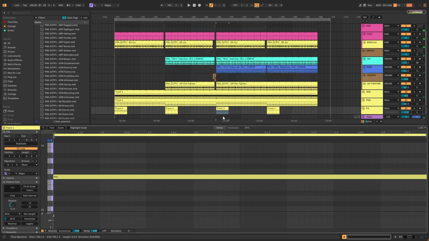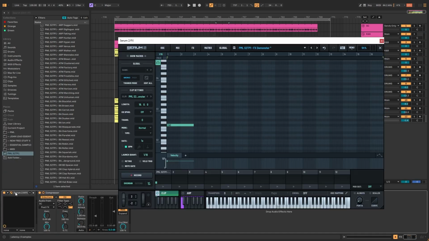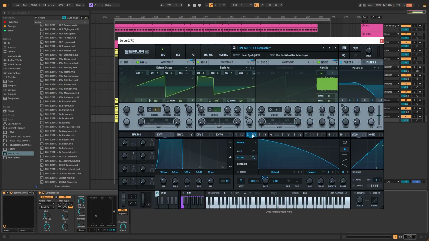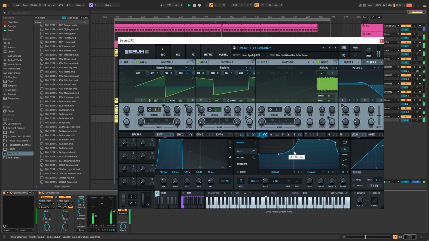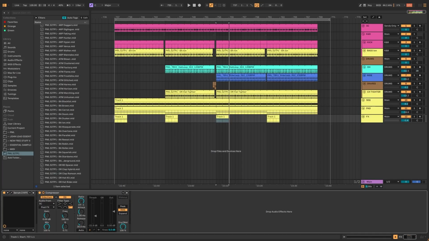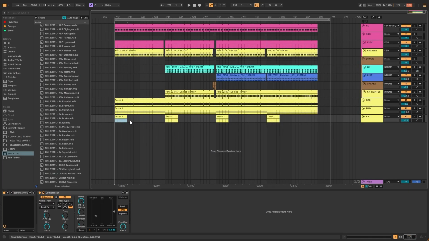Yeah, we could do some changes in the MIDI clip or even in the preset itself, because the modulation going to the pitch is coming from this LFO. So you could just change it here, for example. But we're going to leave it as it is and go and start looking for something to respond or to reply to this effect slash lead sound. Right here, there should be something to reply to this effect.